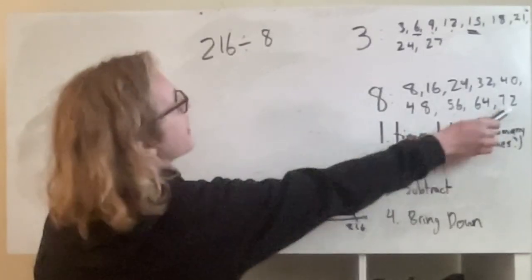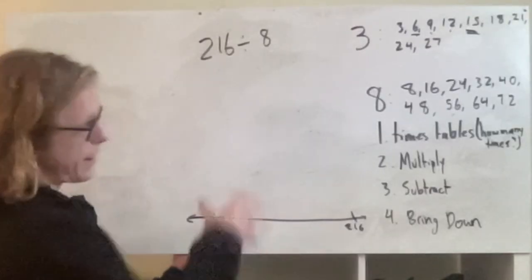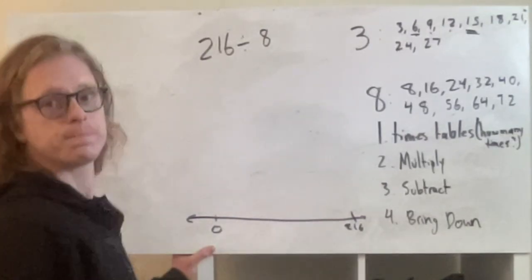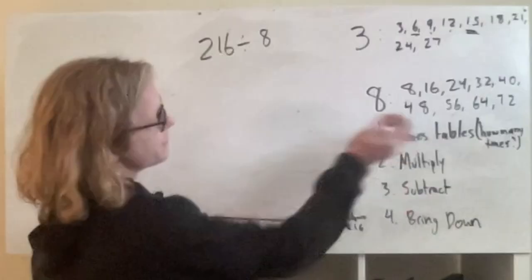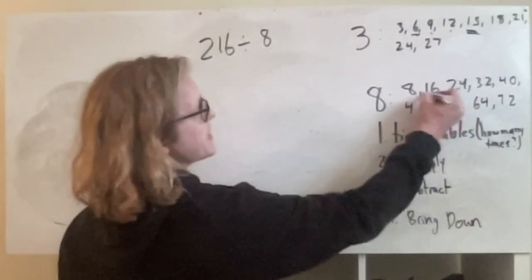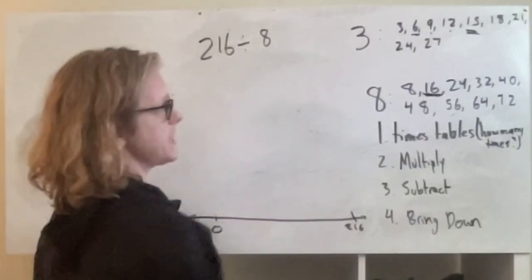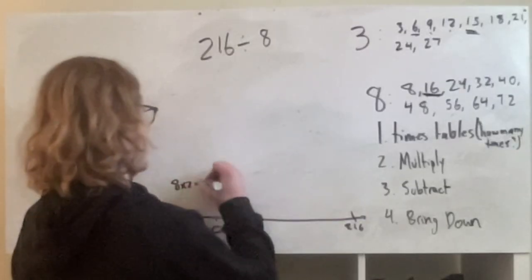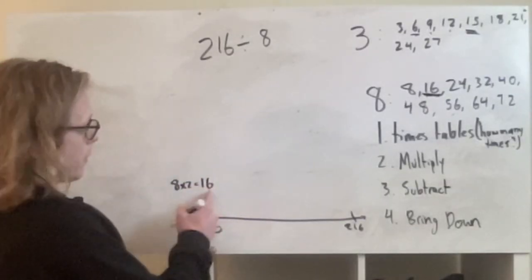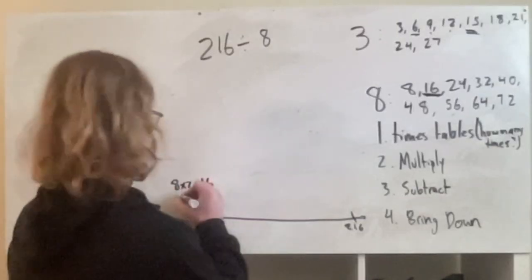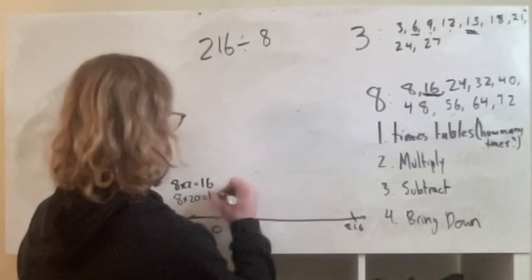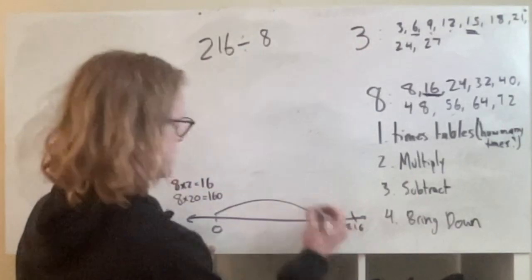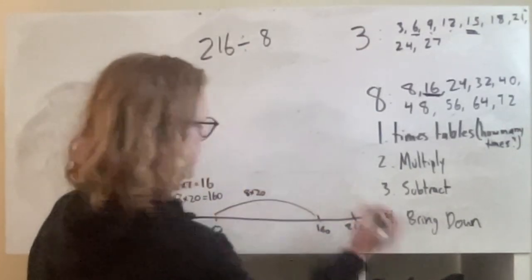Okay, well, up to 8 times 9. Now let's look at these and think, are any of these would be helpful to have us make a big jump towards 216? So take a second, look through these. Okay. 16 is going to help us. 16 is 8 times 2. Well, if 8 times 2 is 16, what's a larger multiple that I know of 8? 8 times 20, which gets me to 160. So we can jump all the way here to 160. 8 times 20. What's left over?